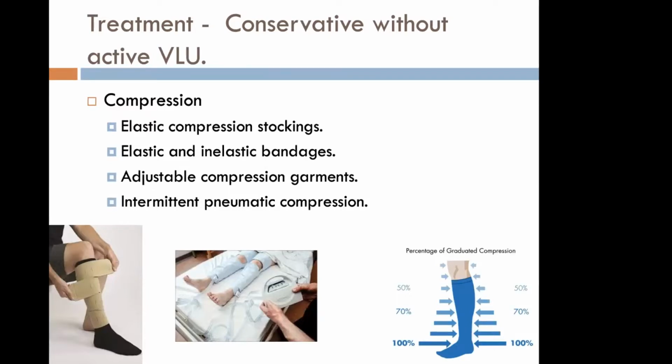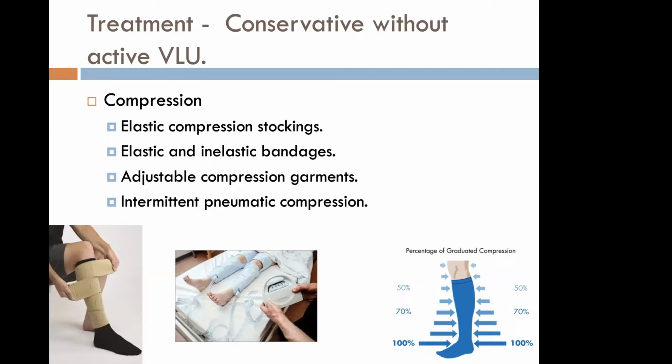That is some part of the conservative treatment, but the next step would be to offer this patient compression. Now, compression comes in many different forms. You can have elastic compression stockings, or what we sometimes call graduated compression stockings. As in the picture on the bottom right of the screen, these graduated compression stockings have the maximal pressure over the ankle joint, and the pressure decreases as you go up towards the calf. And this serves to encourage flow towards the heart.